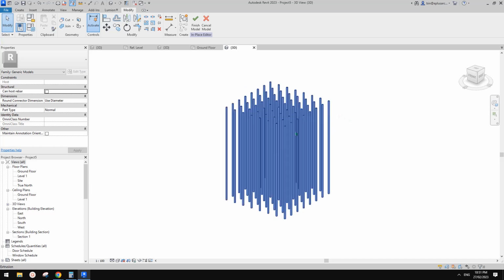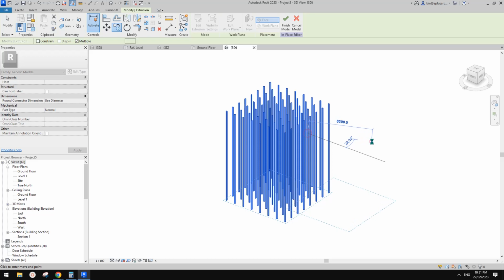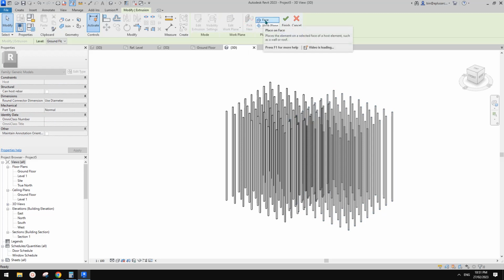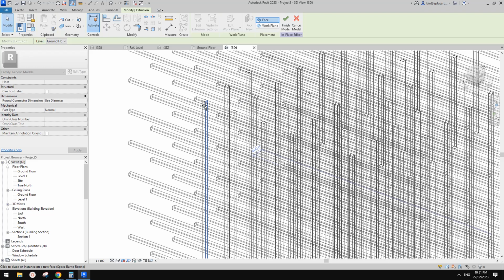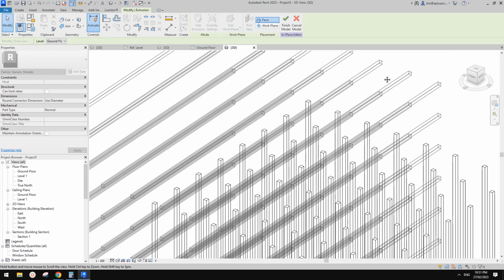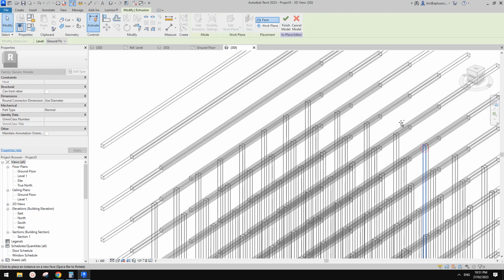So I'm going to just copy this one. I'm not going to draw it again. CC, and this is another extrusion. We can go to pick new and make sure to use face. Then you can pick a vertical face on this. Maybe I'll pick a face somewhere here, and just place it.